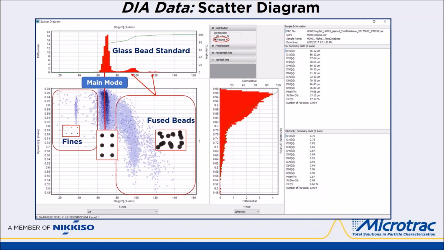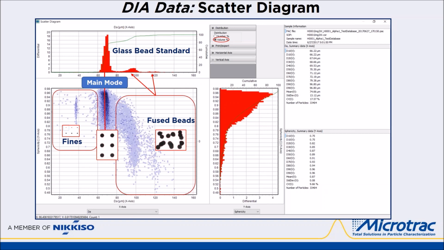Here the dA size is shown in the top graph and the sphericity shape parameter on the right. Darker blue areas are regions of high concentration. Percentile sizes are listed to the right for both dA and sphericity.